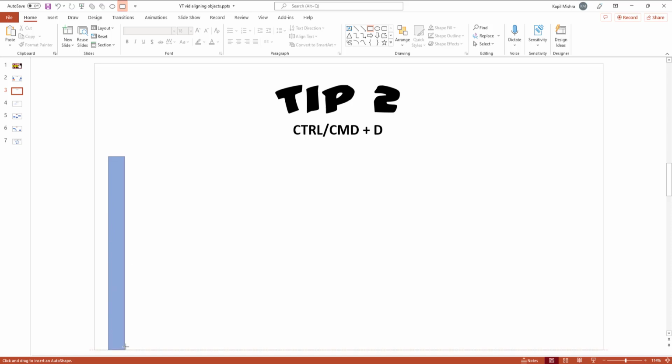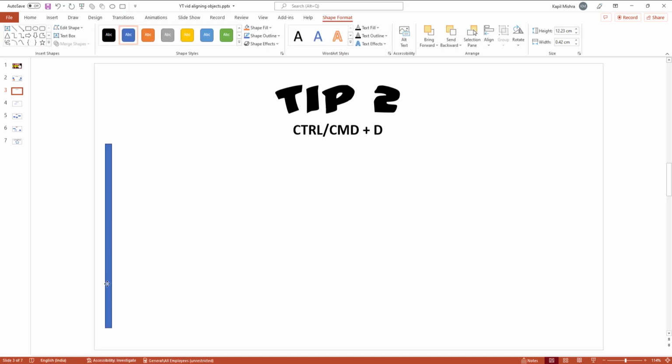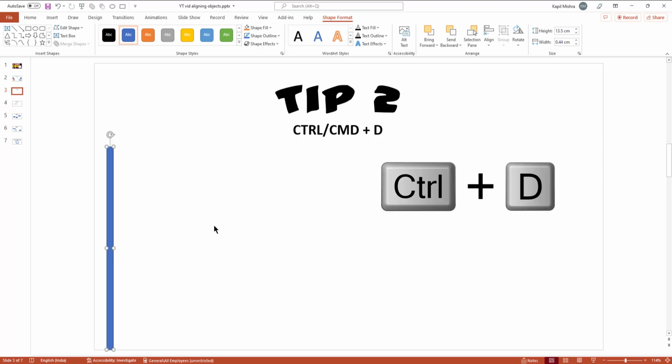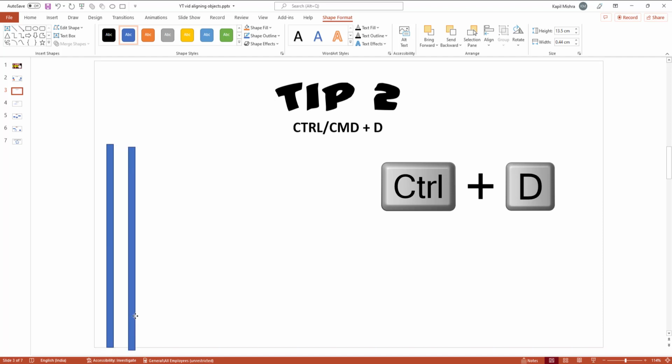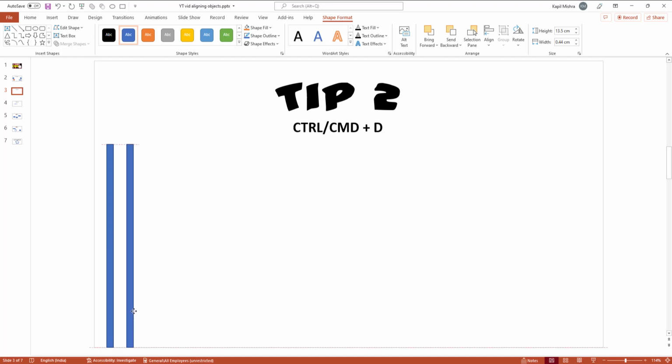You don't need to hold the shift key right now as we are not making a square, and it must be like a line or a bar, and I will place it here somewhat. Okay, and I think it should go till here, and it stops also like this. And then I will press Ctrl plus G, which will make a duplicate of it, and you may think that it's only just this much, so what's its role in aligning? Well, let me show you.